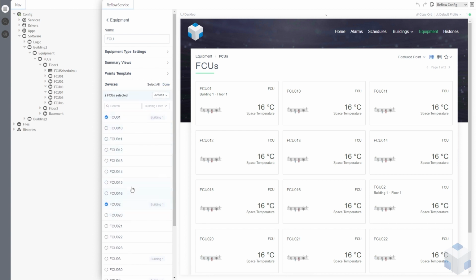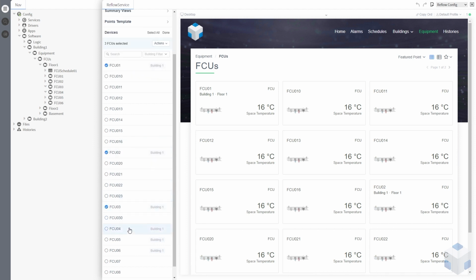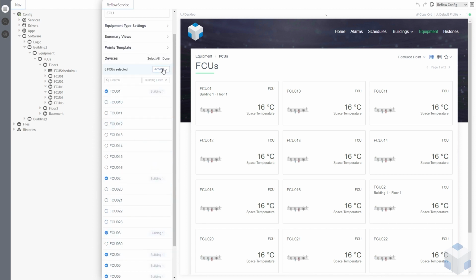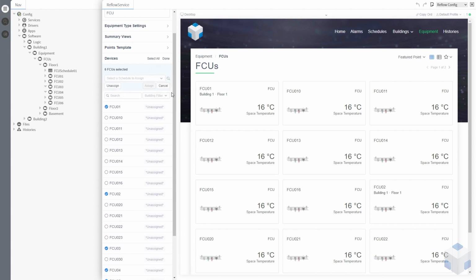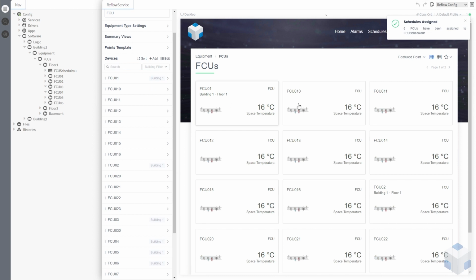And I want to do the same again now. And find them again. They're easy to spot now because I've got the building 1 tags on there. And then I want to go to actions, and then I want to assign schedule to that. So we'll go off into the station and then locate where that schedule lives in your project. So go to floor 1, and there's my schedule there. So move this over slightly, and then choose my schedule and click assign. And there we go. You can start to edit these to suit your project as you wish.